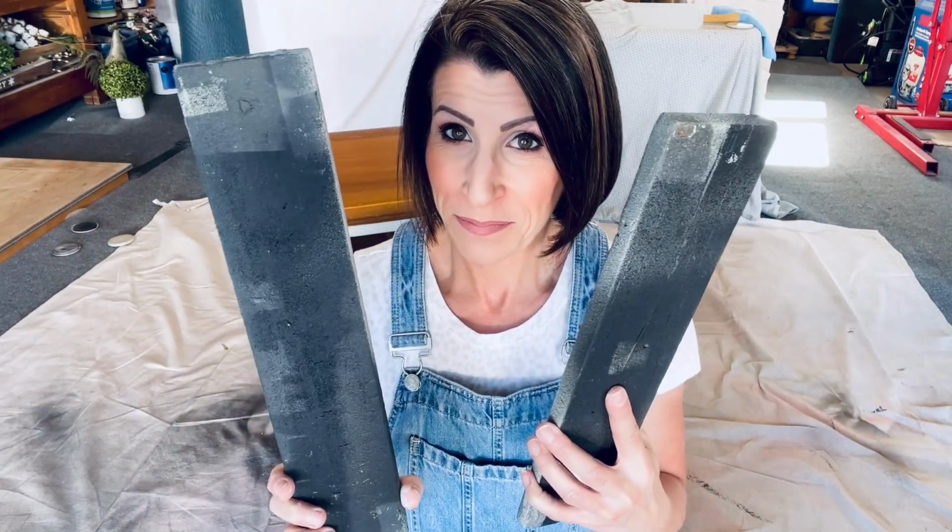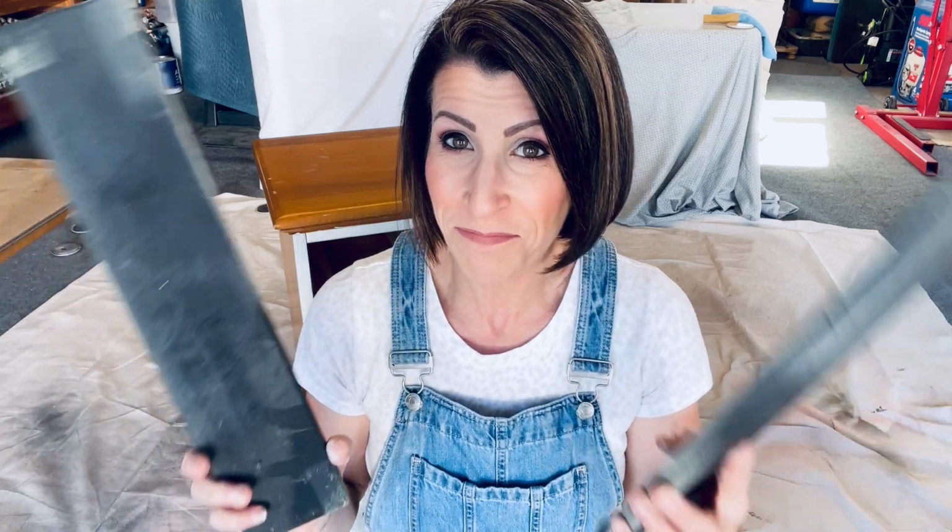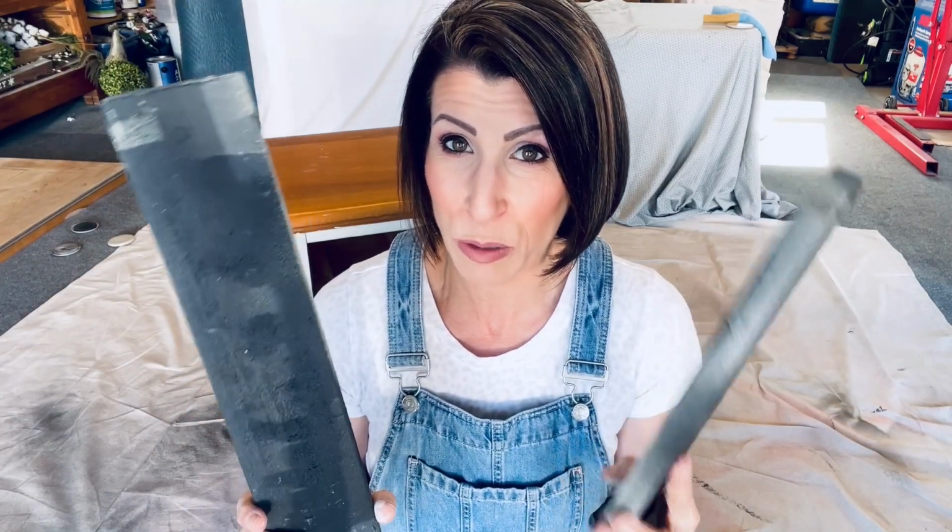I also want to show you a very economical way of elevating your piece off of the ground. I forgot I wanted to show you these. See, there's so many things that I've been doing for so long, sometimes I forget that they're really vital parts of the whole process. Pieces of wood. You don't need anything fancy. You don't need rollers. You don't need to spend a bunch of money. Literally, these are pieces of scrap wood. So what am I going to use these for? I'm going to show you.